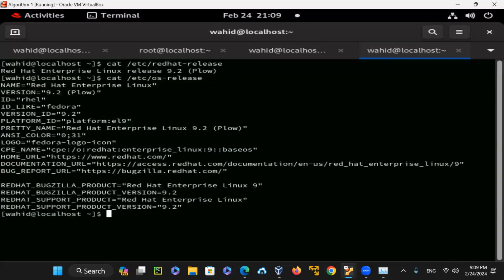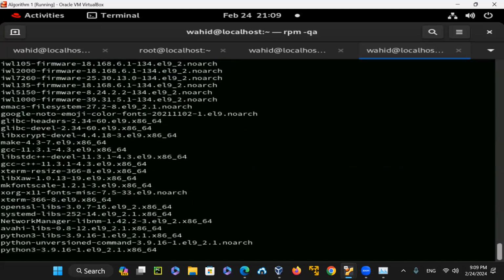You could say Rocky, CentOS, Fedora 39, Red Hat, all of those ones, you have to use either yum, depending on if it is a previous version of Red Hat 7 or below, or if it's Red Hat 8 point something and 9, yum is a symbolic link to dnf, and so it works with yum or dnf. And when you use RPM, Red Hat Package Manager, you say rpm minus qa, it will list all the RPMs that are on your system.